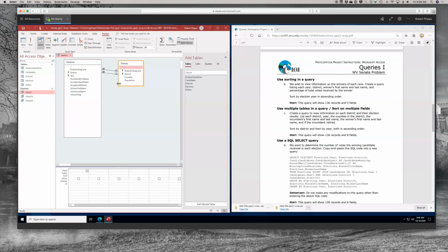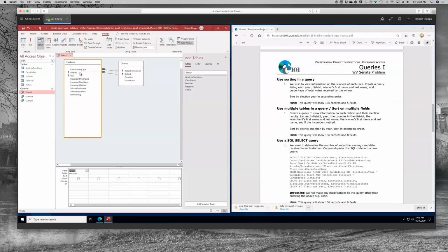Now, the question I frequently get is district shows up in both tables. Which one do I choose? The short answer is it doesn't matter. The long answer is, for me, I typically tend to pull most of my fields from one table. Since district is over there, I'm going to do that. And then I'll simply pull counties only from the districts table. But you should feel free to do a little bit different because it doesn't matter.